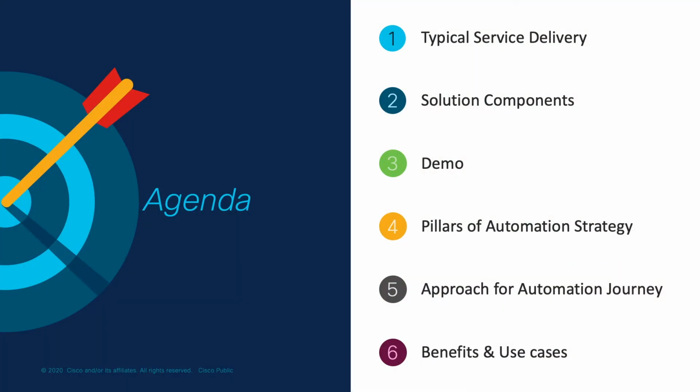We're going to look at how typical operations teams are resolving issues on a day-to-day basis, and how we can automate it using the auto-heal solution that we're presenting today. We'll go through the solution components, and we're going to have a quick demo of it. We'll also look at the pillars and approach for a successful automation journey, followed by benefits and use cases of auto healing.